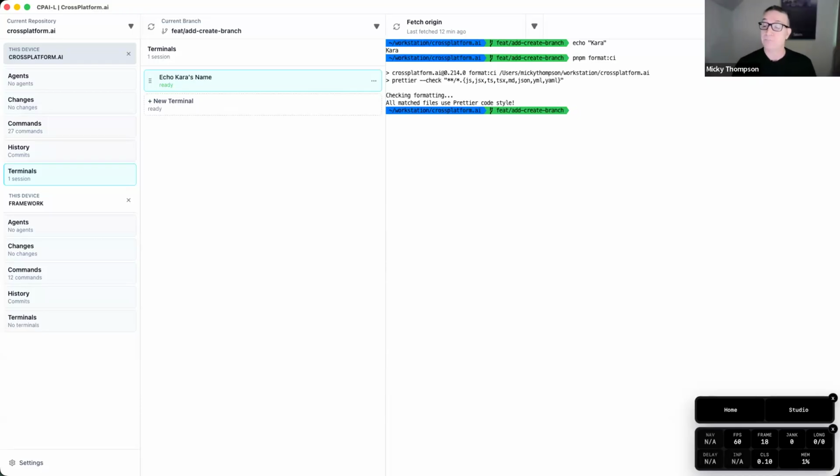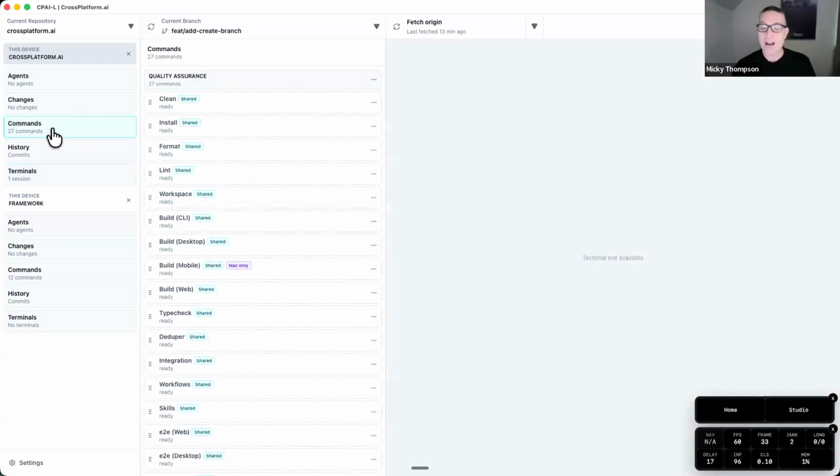Now here's the problem. Over here I have 27 commands, right? Do you see where it says 27 commands? Okay, I'm going to quiz you. You saw the 27 commands. Can you list them off for me now? No. So what I did was I built a library that saves all these commands.